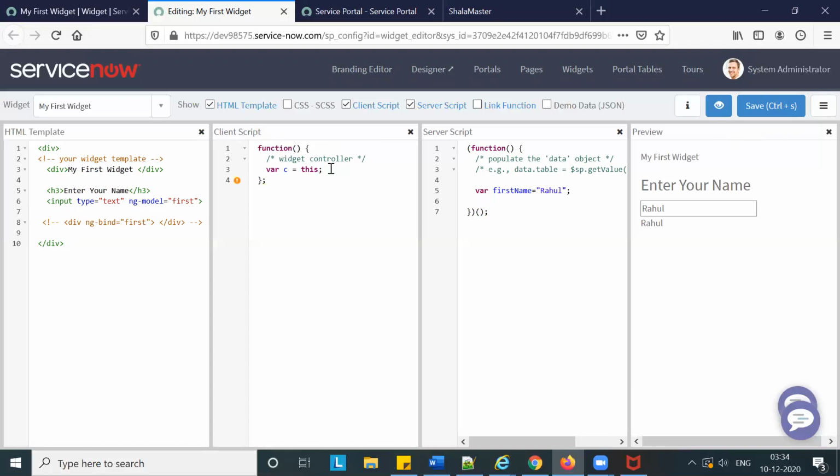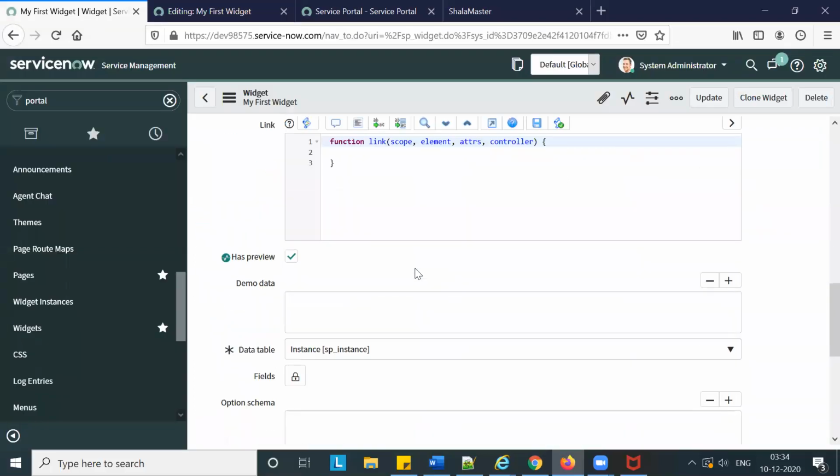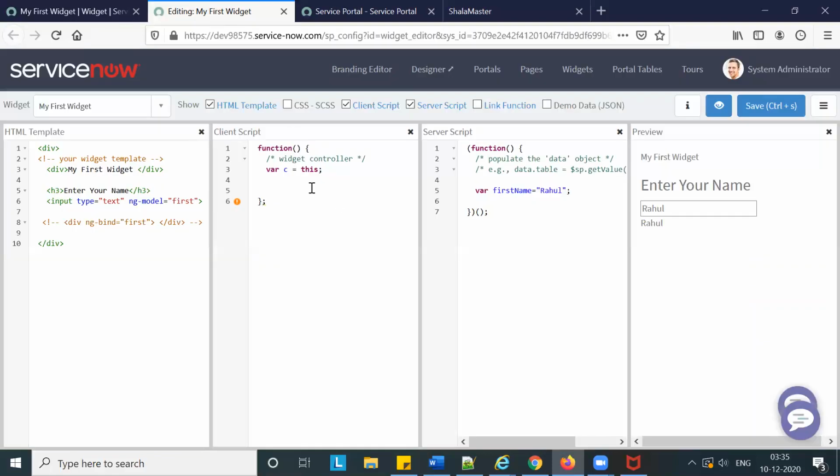We'll talk more on this. So var c equal to this is actually a controller. We can use any variable instead of c. Make sure that when you change the controller here, you modify it here as well as a controller as c. And the current object we are just copy pasting into c.